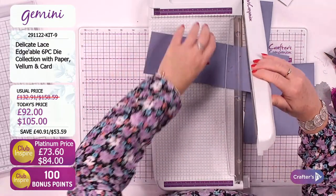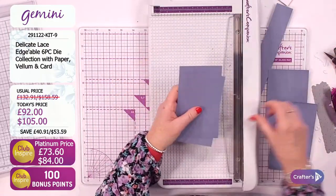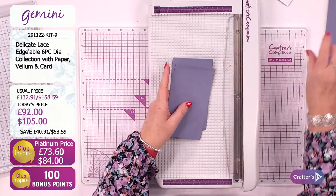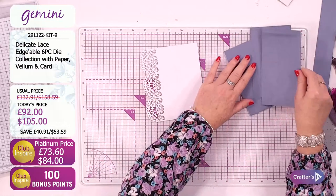And then we're going to do the same with this. So that was 5¾, and trim that down. And that will give us our four panels. Lovely. So you'll get that out of one sheet.